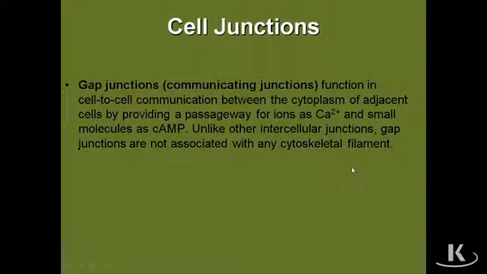They consist of small arrays of connexin proteins that line up to form a connexon, which is a tubular channel through which small ions such as calcium and small low molecular weight molecules such as second messengers, including cyclic AMP, may pass. And as we said earlier, gap junctions are the only junctional specialization that are not associated with any cytoskeletal element in the adjacent cytoplasm.